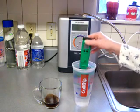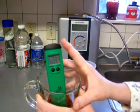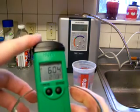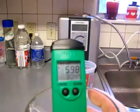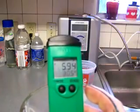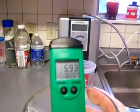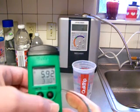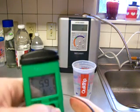pH over here of this coffee just to show you what coffee does to your water. Now, if I would have put just regular tap water in, this would even be worse. But it looks like about a 5. Still settling down. Like a 5.9 pH. Yeah, about a 5.93 pH. Or 5.92. 5.91. Okay, 5.9, we'll say.